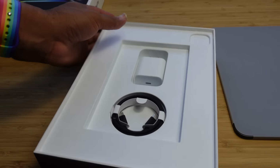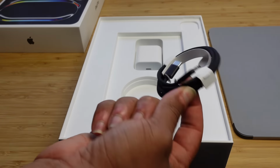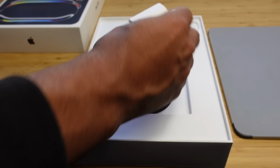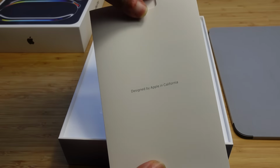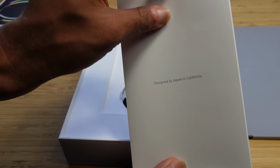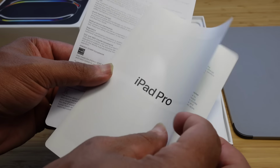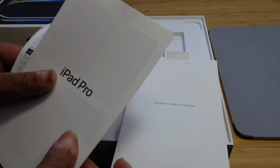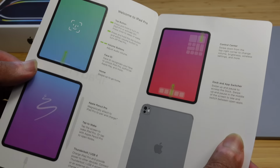We'll pull that out and wow, look, we've got a braided cable that matches the color of the iPad, a space black version of the cable, and the power adapter there. So we'll take a look at those in a second, but here we have designed by Apple in California, and inside of the box you will no longer find stickers. You will have to request a sticker at the Apple Store if you want a sticker for your device, but in order to be more sustainable with their packaging, they have removed these stickers from the device.